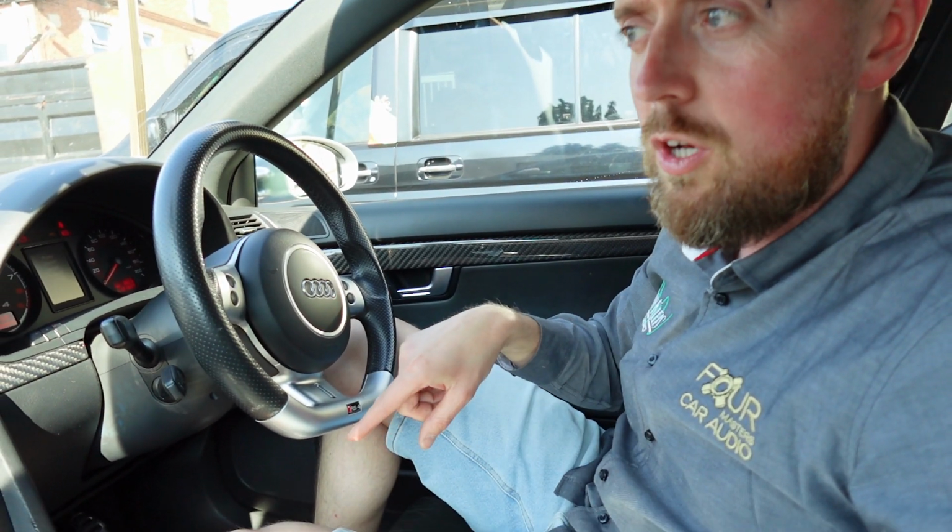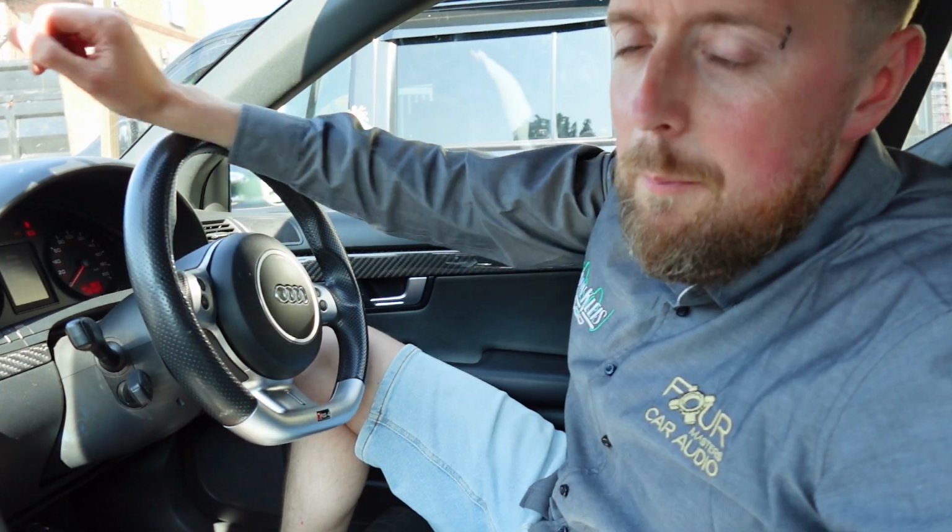We've kept all the Bose audio system working in this car, and most importantly, it is reversible. So yes, this is an RS4, yes it's appreciating, yes it has a cult following where everyone comes to keep it original, but why do you want to keep a rubbish Audi radio when you're driving the car? Because when you sell it, you can put all this back to standard and put the original one back in, so you're not ruining the value of the car.